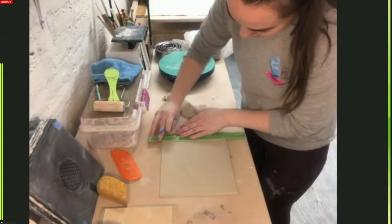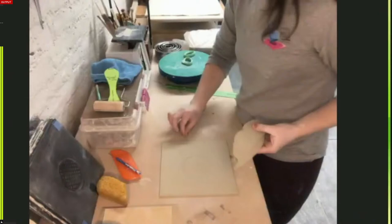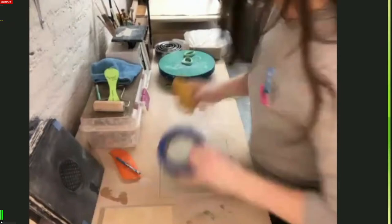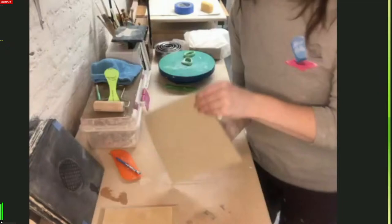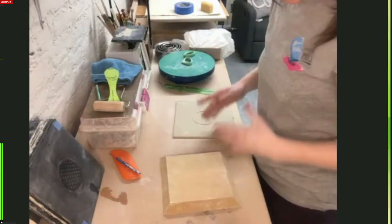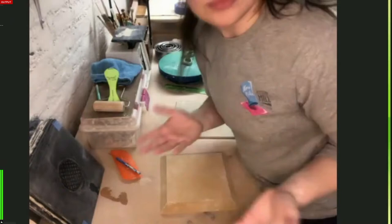When you take the bat off the bottom you don't really have to do anything to the foot at all - it's all good. We have a bat called 'just a foot' - if you're just looking for a foot without a design you can use that. And if you're not looking for designs, we have a plain option too. I'm just going to center this over the form here.